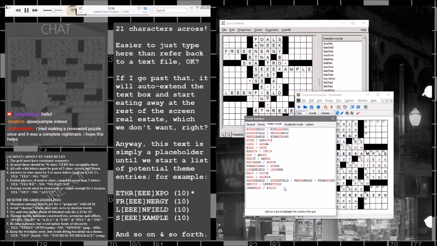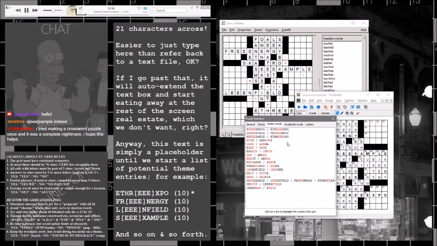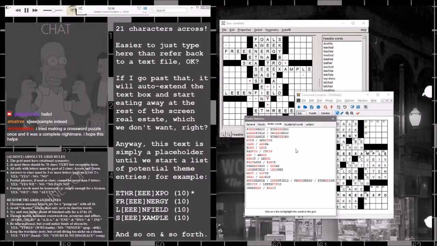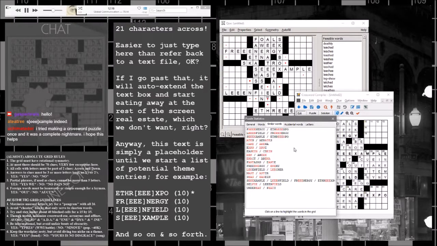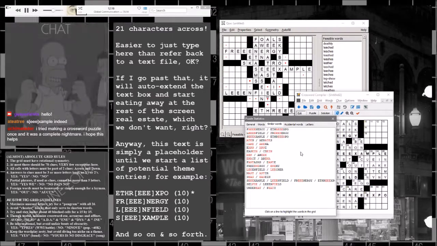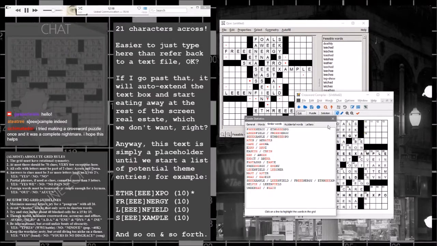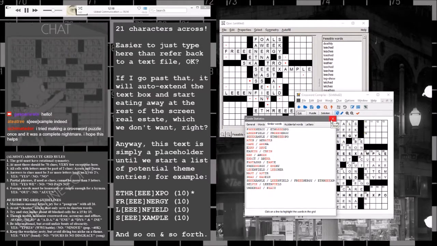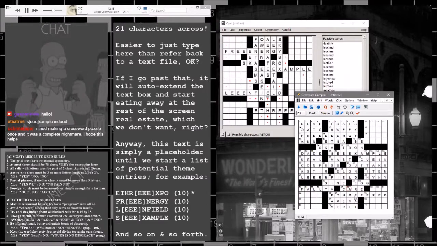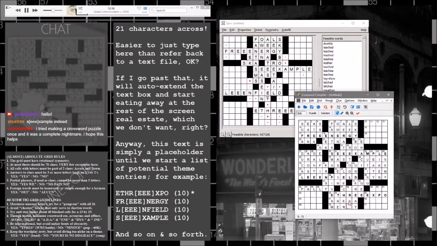Again, we're not being super stringent about all this because this is not going to be a puzzle I'm going to be wrapping up and sending off to anybody. So it's okay. We'll change some stuff down here just because, but it shouldn't be too much of a big deal to fix up.